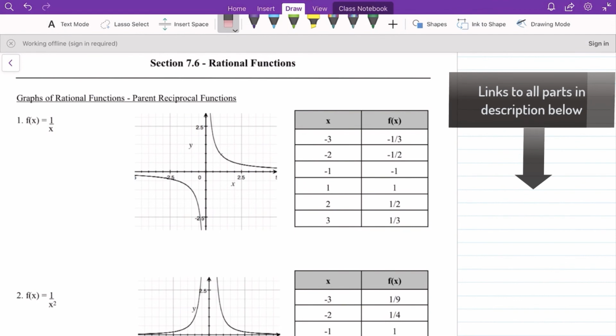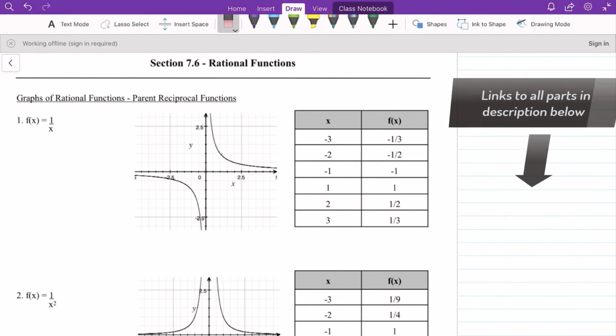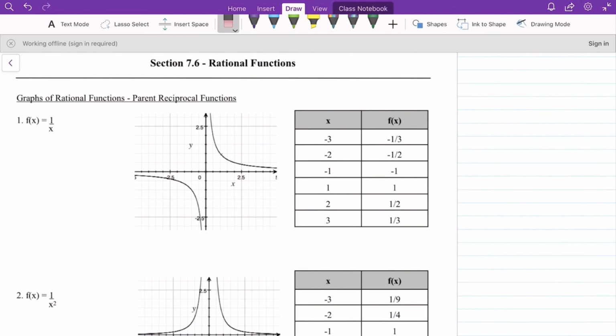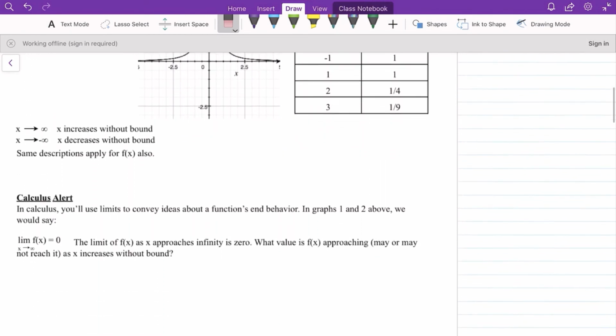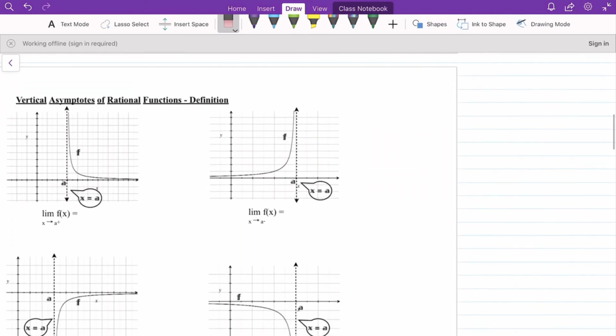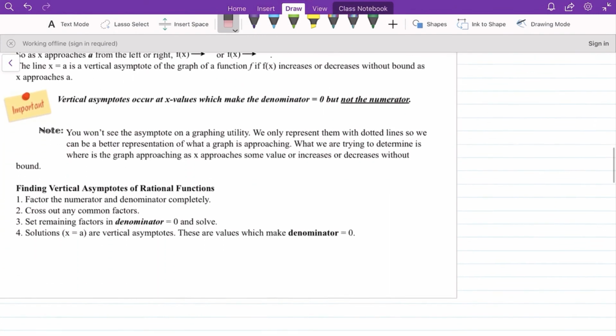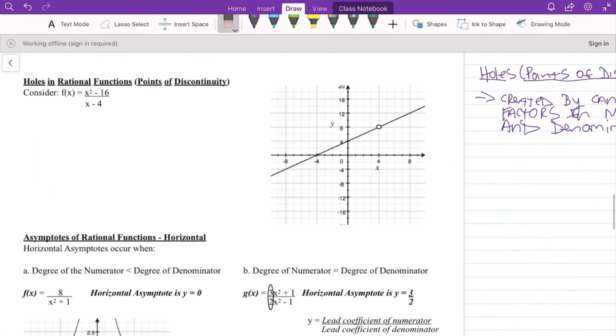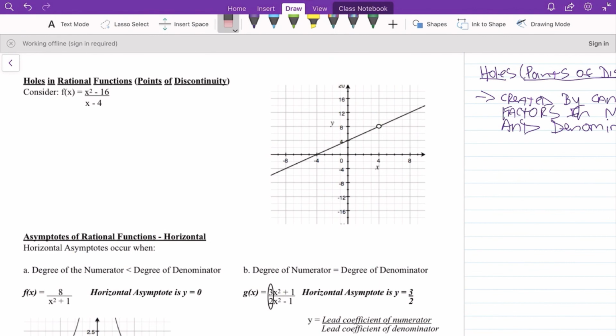Welcome to part 2 of rational functions. In part 1 we covered some high-level points about rational functions concerning basic graph structure, as you can see right here. We also covered topics such as vertical asymptotes, which is also shown, and we also covered domain. In part 2 we're going to cover topics such as holes in the graph, which you can see right here on the screen, which are also points of discontinuity, and we're going to talk about horizontal asymptotes and slant asymptotes.